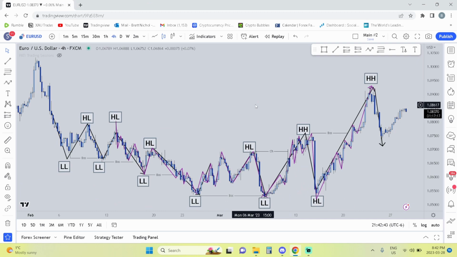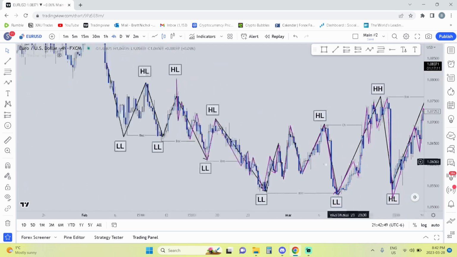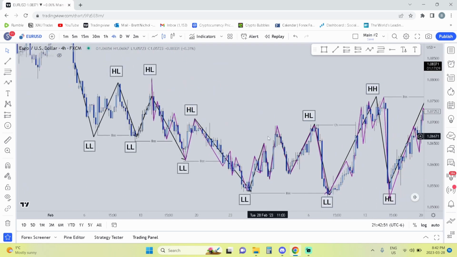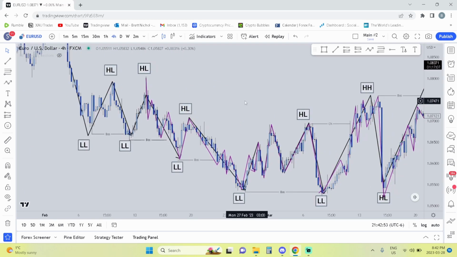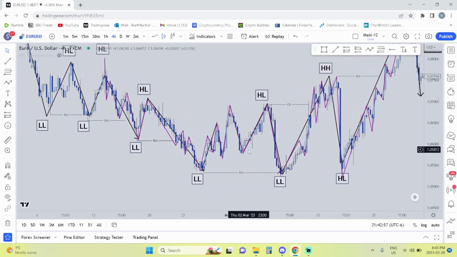And if anyone's confused about complex market structure and what it is, essentially complex market structure is just substructure at the end of the day. Because like all this price movement right here, that's all complex market structure because we're playing in the overall swing range of price. So everything within this swing range of price that happens is all substructure.